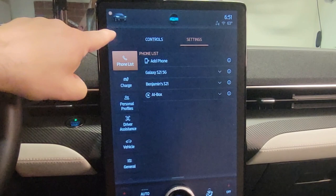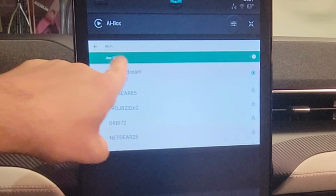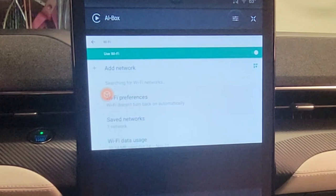Then there's the Wi-Fi setting where you can connect to any Wi-Fi network. Sometimes the Use Wi-Fi option is turned off, and it looks so gray that you think it's not active — but it is still active, you just have to press on it. It will search for Wi-Fi, and if you've used a network before it will remember and connect automatically.